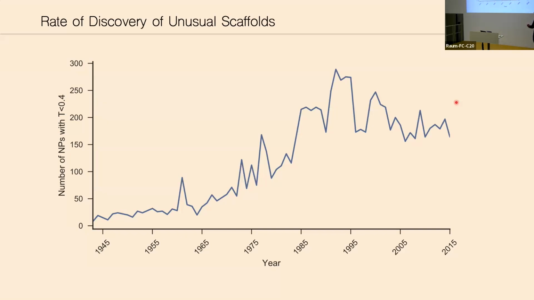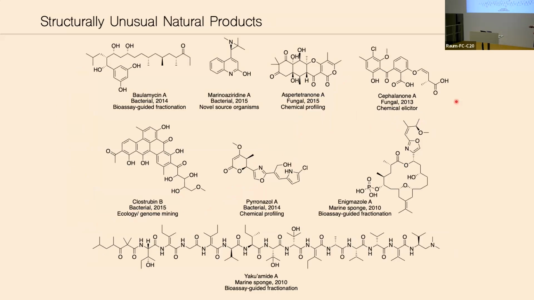So people sometimes ask what these are, so I picked out a few. These are all molecules that score highly on the unusual chemistry index. Some of them you can sort of imagine. So this aziridine-containing natural product is relatively rare. Even this chloropyrrole is a reasonably unusual functional group. But some of them, like this one, I'm slightly surprised that this is in the pool. It has a lot of aspects which are sort of reminiscent of lots of other natural products. But obviously the architecture, the assembly, the ordering of those subunits must be very unusual in some way for it to have ended up on this list.